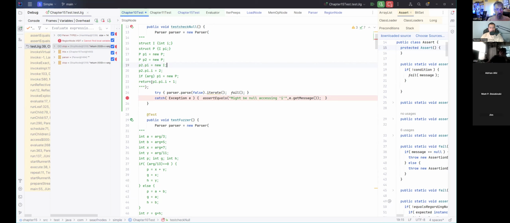Then I grab one of the P1s, neither of which got initialized, and I grab its PI field out, which is now null because they're both not initialized. And then I load through the null pointer to get I, and I ought to get a compiler error saying this program is rejected, it can throw a null pointer. That was my expectation. In practice, the compiler passed it, it ran in the simulator, and the simulator threw a null pointer at runtime. It's not supposed to do that. This is supposed to be caught by the compiler.